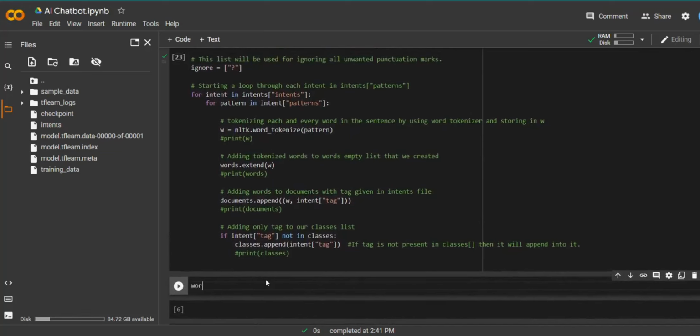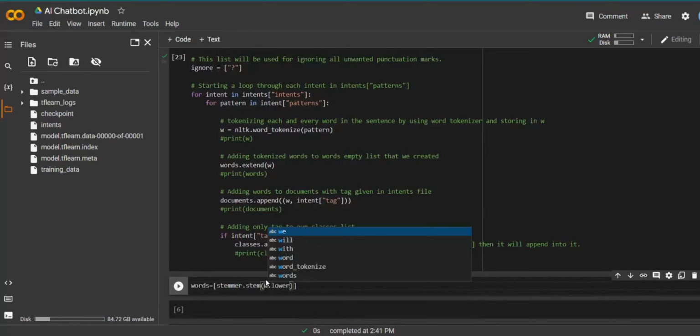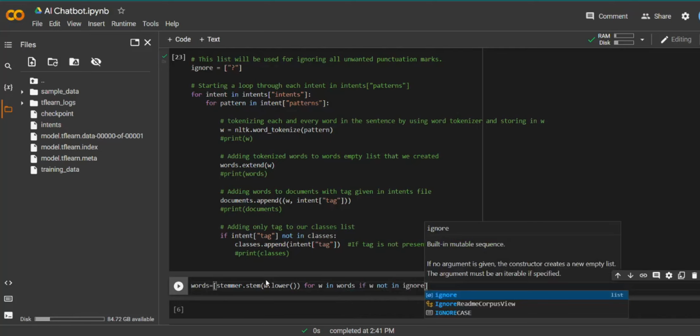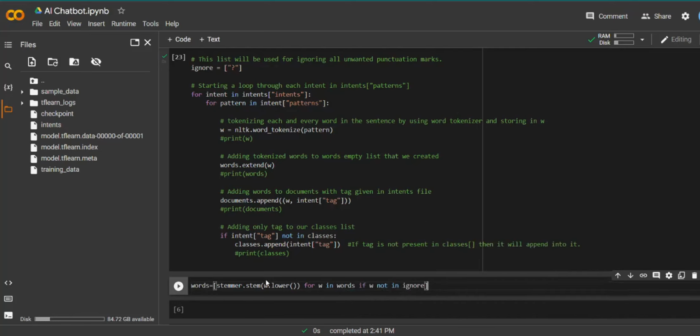So for that we just have to do words equals stemmer.stem, lower function, for w in words if w not in ignore. So this is the basic thing that we will do.